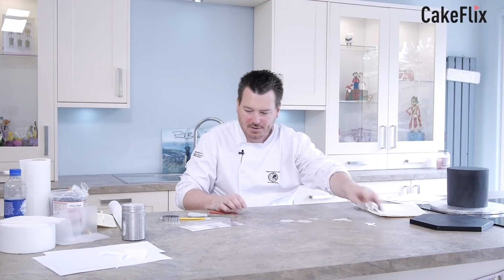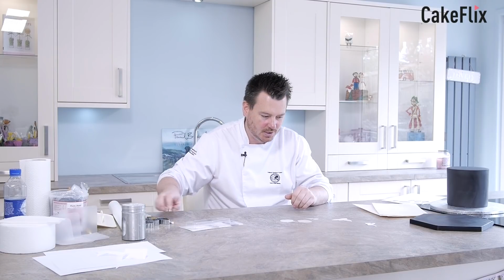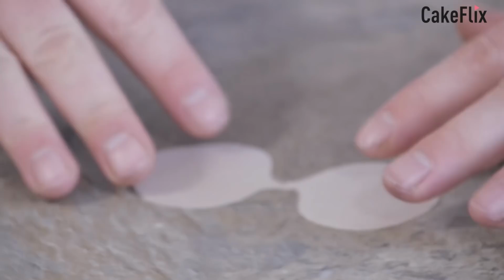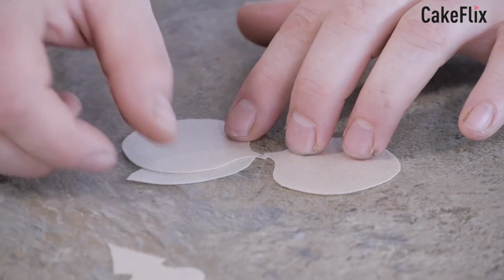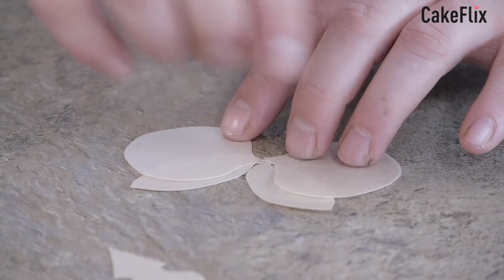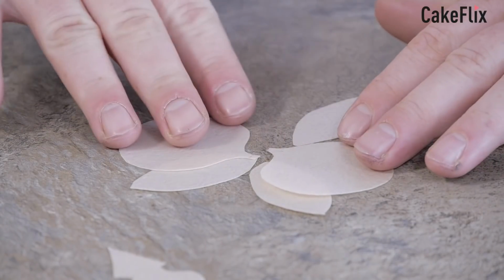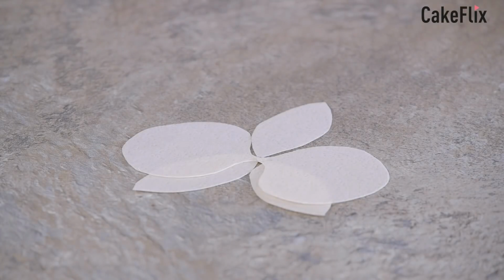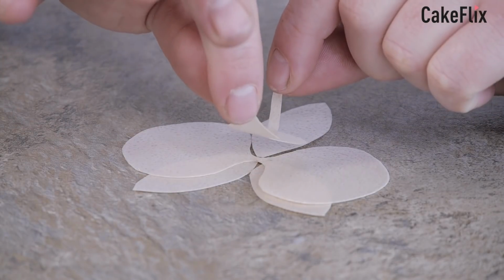So once we've got that cut out, just move all this out of the way. What we've then got to think about is how do we bring all this together? So how do we make this stick together? And then we've got our petal that goes underneath there. And then we've got one that goes underneath there, like so. And then we've got one that goes on the top. So you can start to see the orchid shape. And then of course, we've then got the wee one that's going to go in the middle like that to get the middle of the orchid.